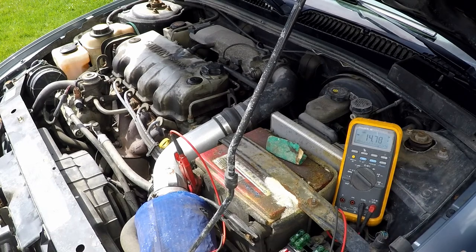Now, we might not be able to see that in the short time that we're running it, but I do want to show you that when we put a load against the battery, this number shouldn't really fluctuate. This is what the voltage regulator wants to see right now because it knows the battery is a little bit undercharged.